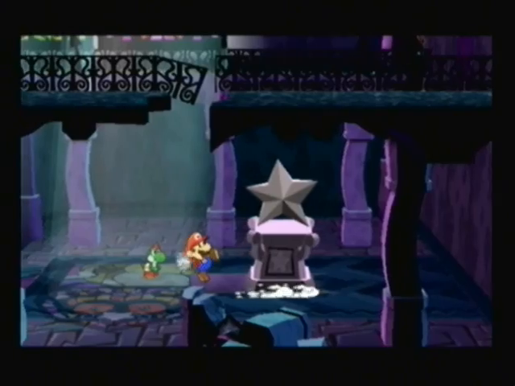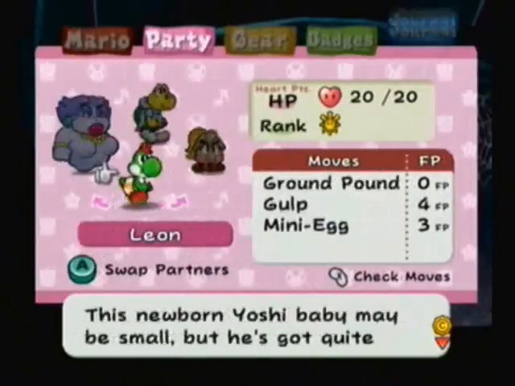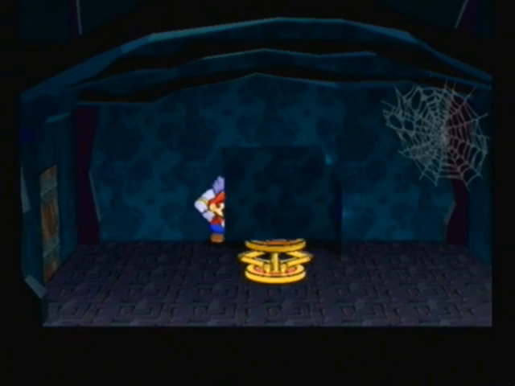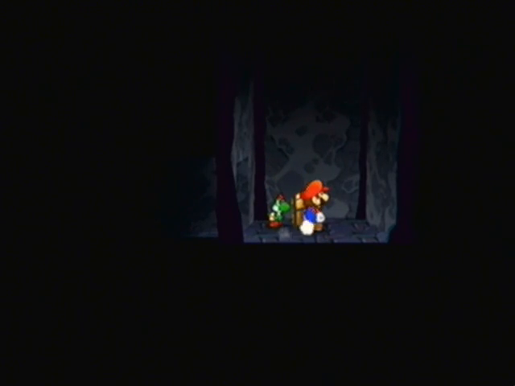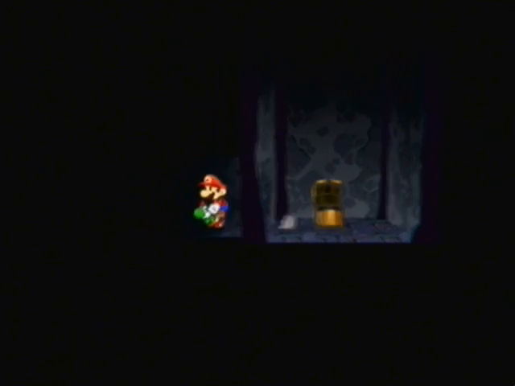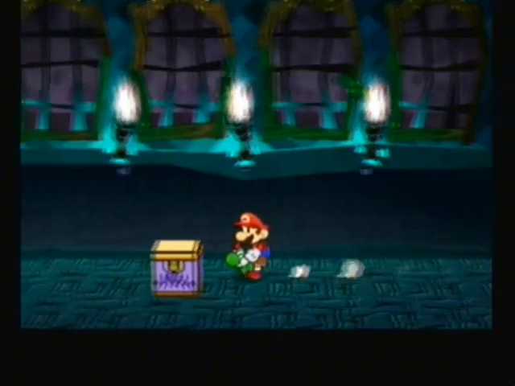So anyway, if you push this star-shaped thing over here, you can fall into this hidden passageway, where there's a few things that we can do. You don't really have to do this, it's just something that you can do, actually. But first up, you're going to want to remove this piece of paper here, and then go to the right, because if you do that, you'll find a hidden passage, and in here is a badge, the Flower Saver badge. It reduces the amount of FP that you use by 1 for each time you use FP, but because the badge point cost is too high, I would not recommend it.